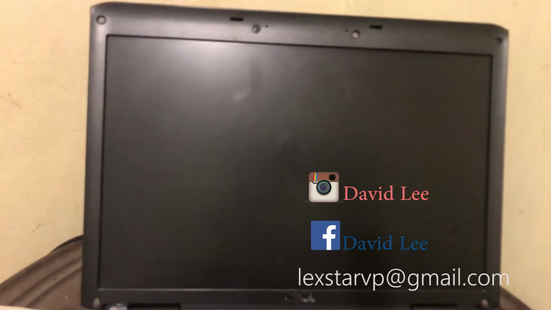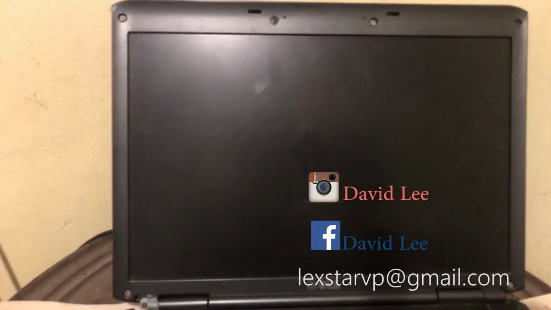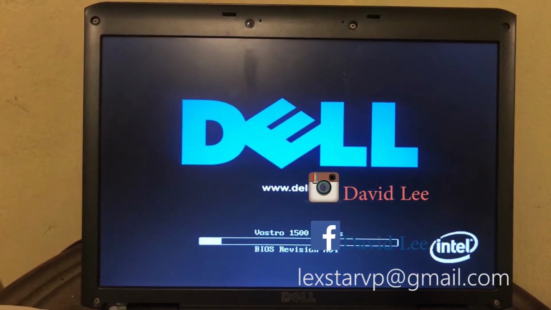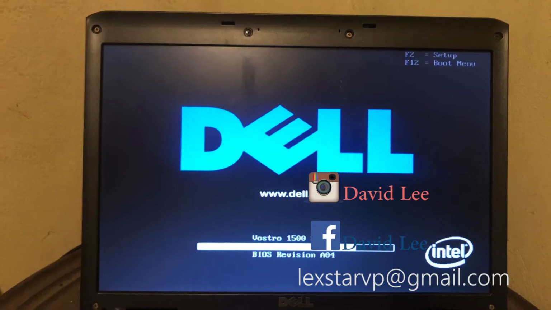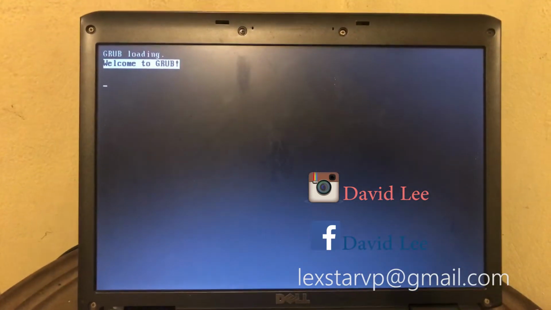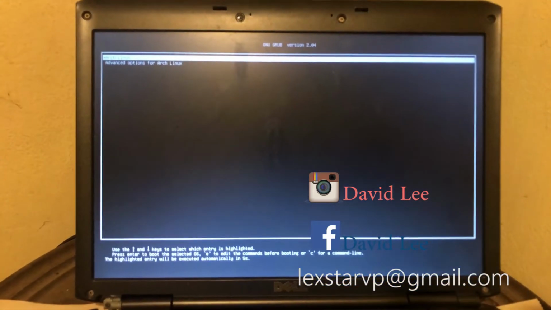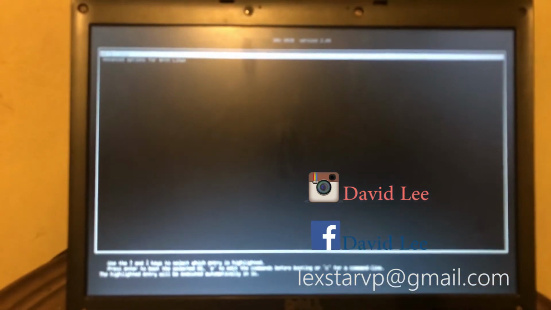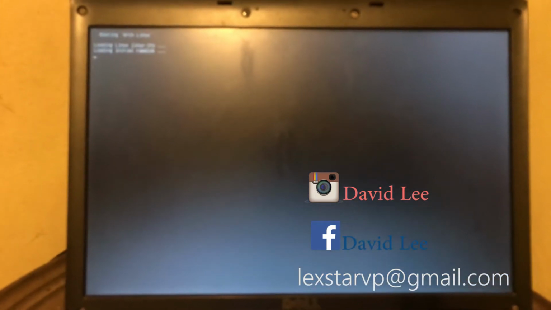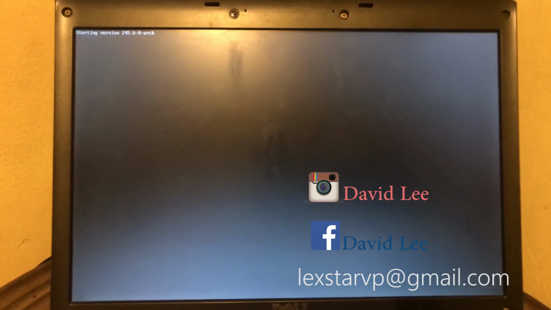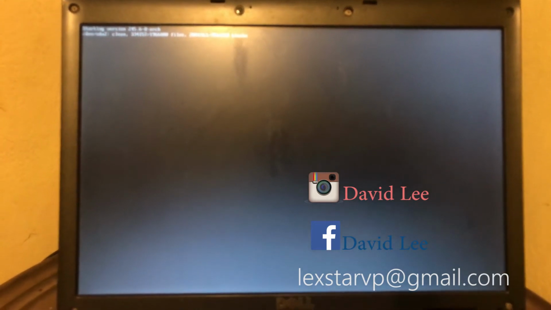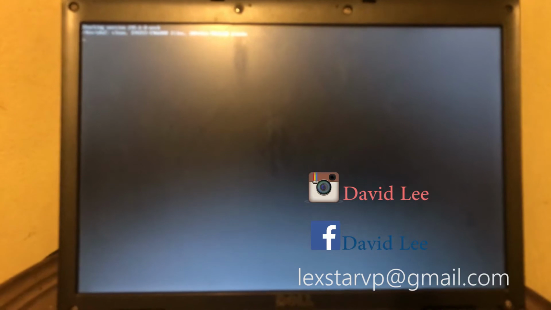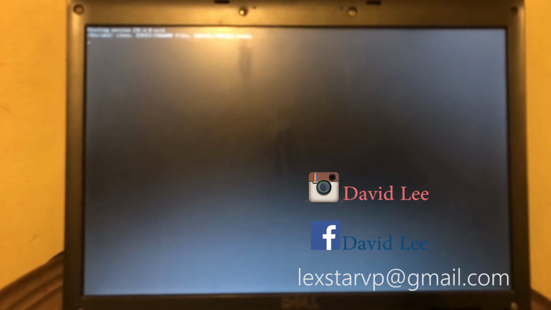Press the power button. There you are. That's the BIOS. Grub. This Dell Vostro is running off of 2 gigs of DDR2 memory.